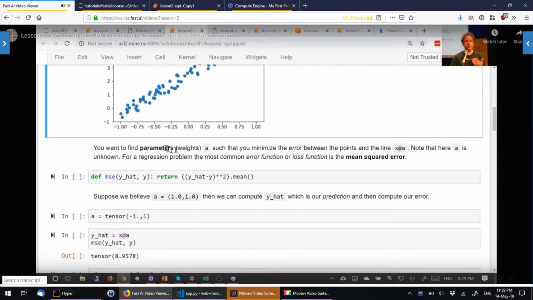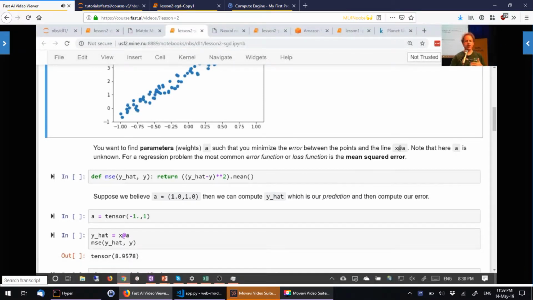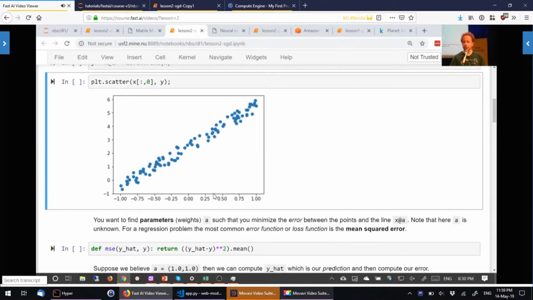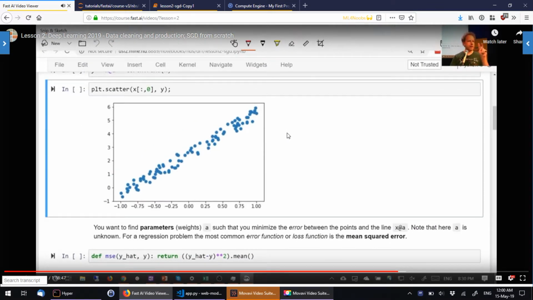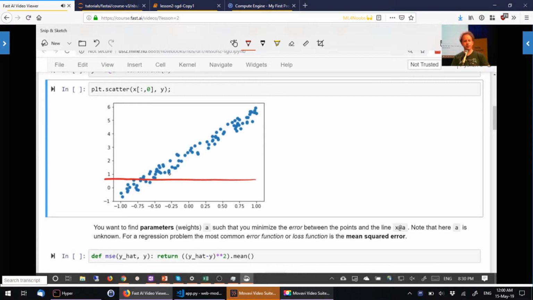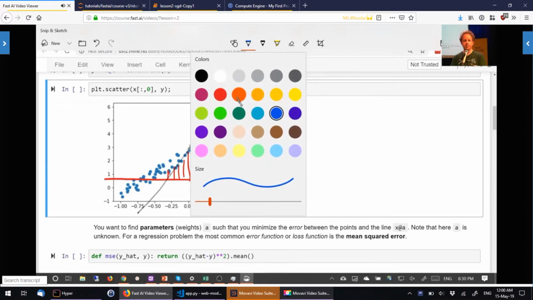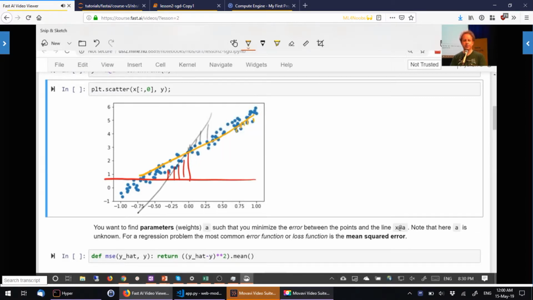Okay, so we want to find what PyTorch calls parameters, or in statistics you'll often hear called coefficients, these values A1 and A2. We're going to find these parameters such that the line that they create minimizes the error between that line and points. So in other words, if the A1 and A2 we came up with resulted in this line, then we'd look and see how far away that line is from each point. We'd say, oh, that's quite a long way. And so maybe there was some other A1 or A2 which resulted in this line. And then we'd say, how far away is each of those points? And then eventually we come up with this line, and in this case, each of those is actually very close. Right? So you can see how in each case we can say how far away the line at each spot is from its point, and then we can take the average of all those, and that's called the loss.